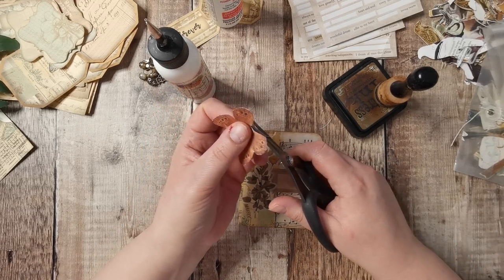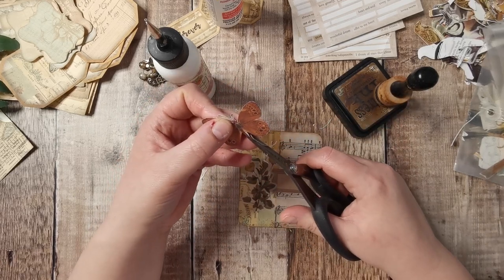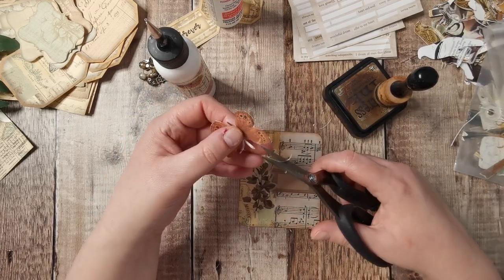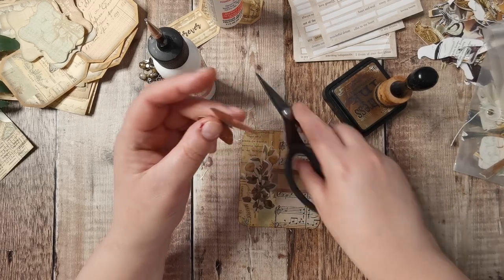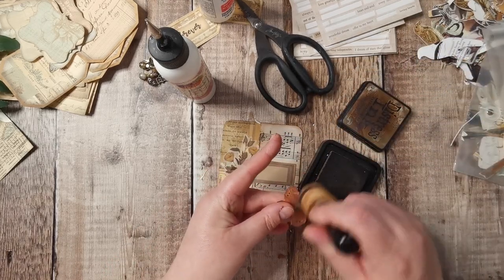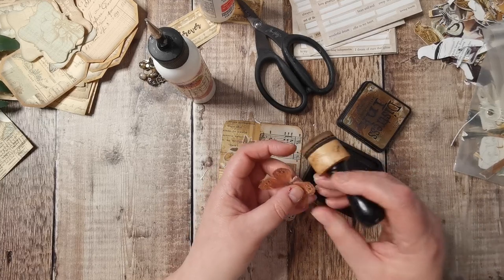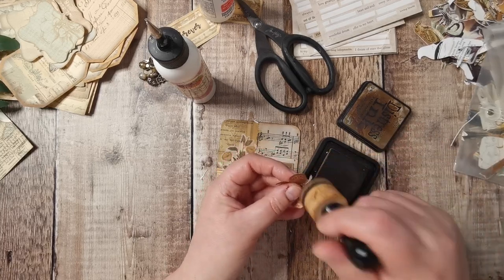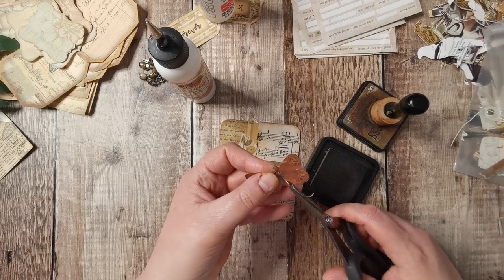I do find collages are very in the moment. Sometimes I could think today this works lovely, and another day I might not think that. I do feel like it's how you're feeling. I'm feeling quite tired today, so I'm wondering if that's why I've gone quite dark. So I'm actually going to start taking notice of that to see if it has an effect. It's quite interesting, because I already think it's interesting how people are attracted to different colours.